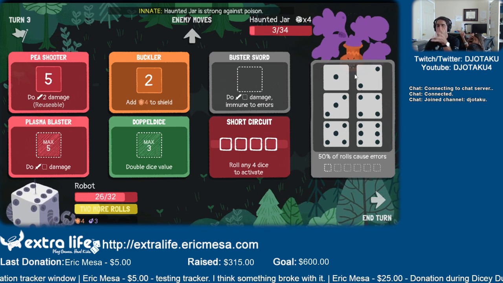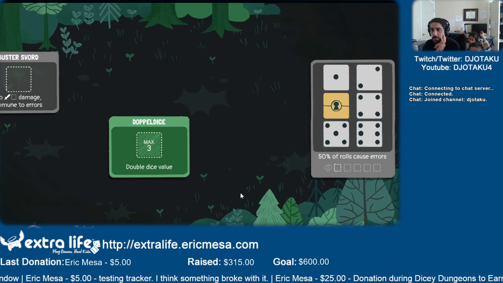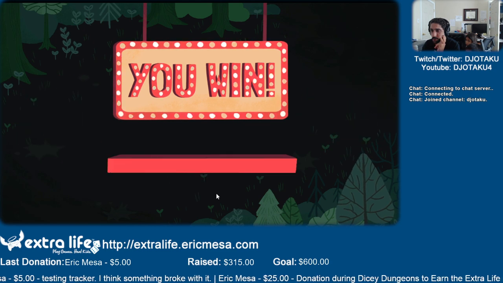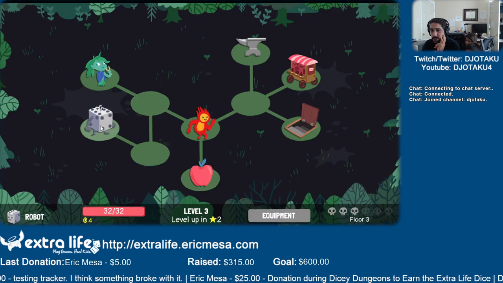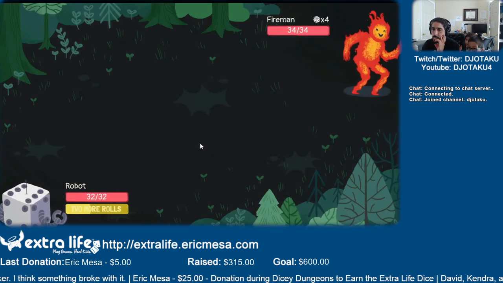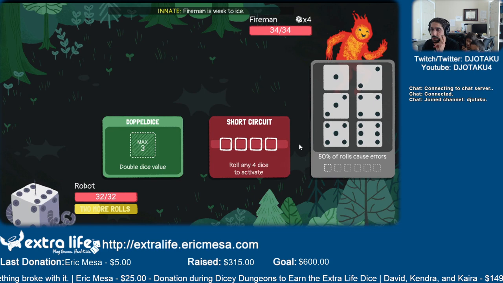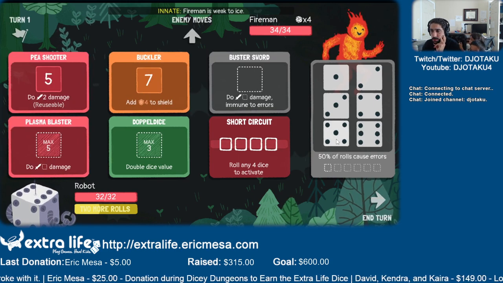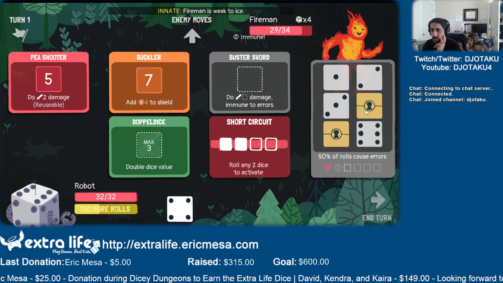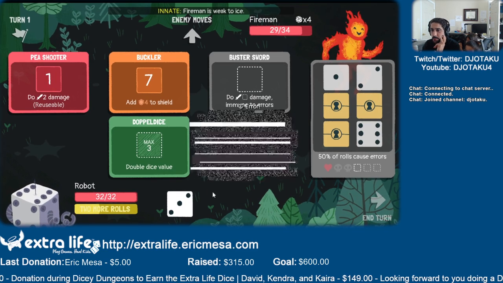Alright. I only have to take away three powers from him, so let's do this one. Boom! And win. Yep. Let's get health. Fight Fireman. Yes. Yep. Yep.